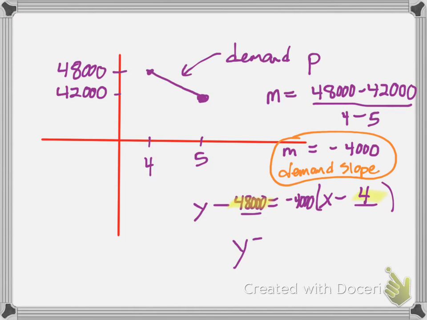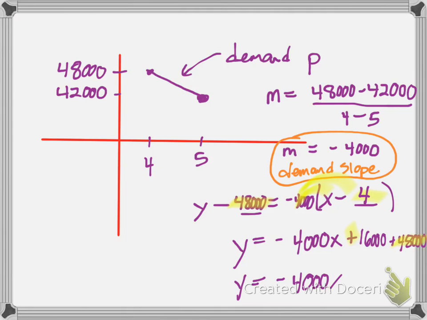And we want to make sure that once you solve for Y, you simplify just to save yourself some trouble. So I added 48,000 over to the right-hand side. I distributed the negative 4,000 to each of these. Remember, that makes this positive 16,000 inside. Just little details, and then we want to add the 16,000 and the 48,000. There you are, 64,000. This right here, that's our demand curve.